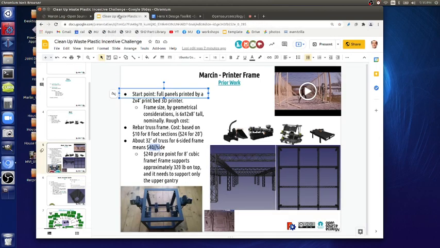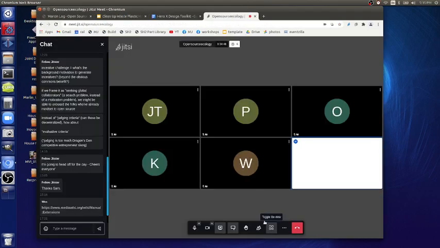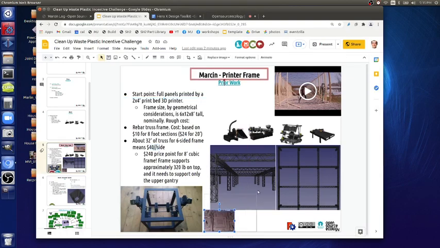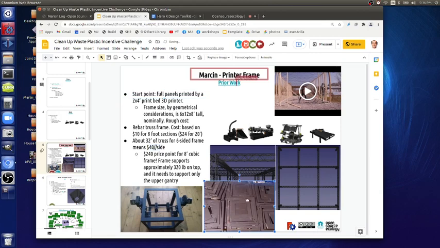If you look at my doc, the way we've done some frames before, let's see, does my share work now? Not really. Okay, if you look at my slide, the way we've done a lot of frames would be like in this picture down here. I just expanded. We cut those frames out of flats and we weld them together as 6 sides. We can do the rebar trusses that way, where the rebar truss is like the square thing, and we put 6 of them together, so 4 sides, top and bottom.